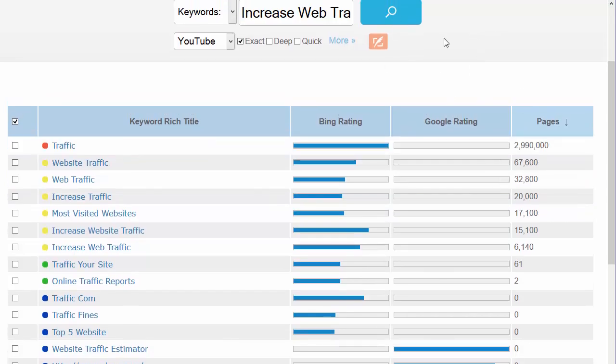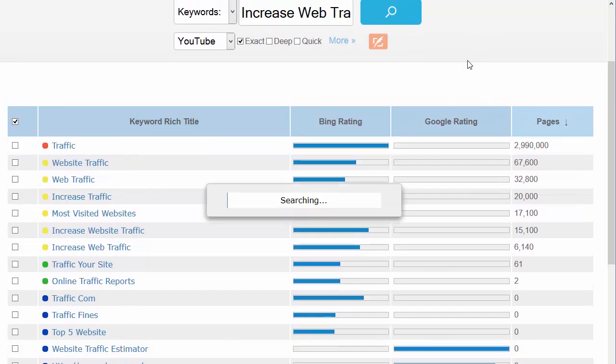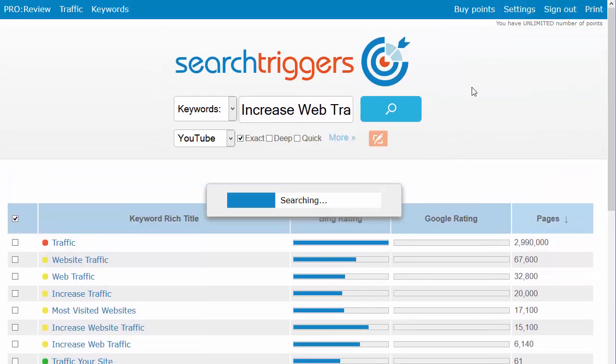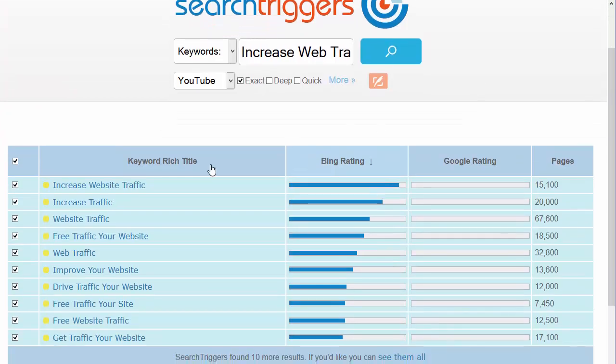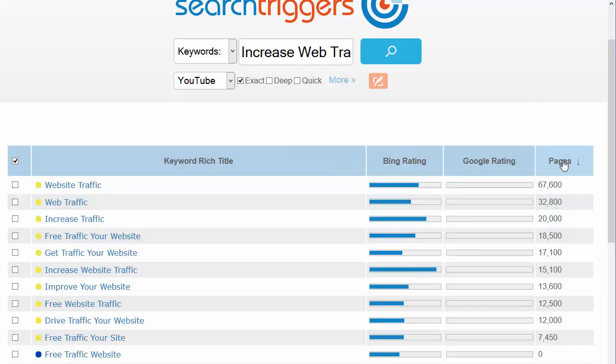or a title in YouTube. So I just click increase web traffic. I'm just going to run that again. Let's see if we can get some more details on it. A little bit more details on it. Okay, increased website traffic. Now, see, everything is yellow. This is actually pretty cool. So let's go in here and see where we have.